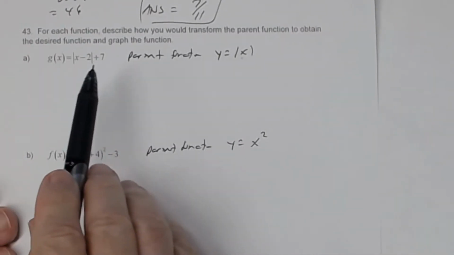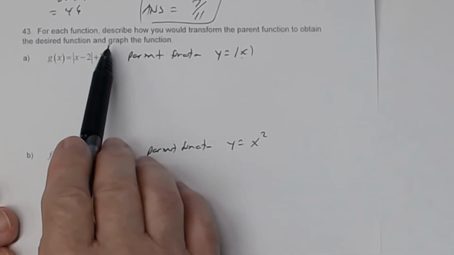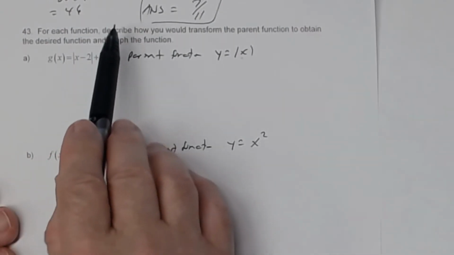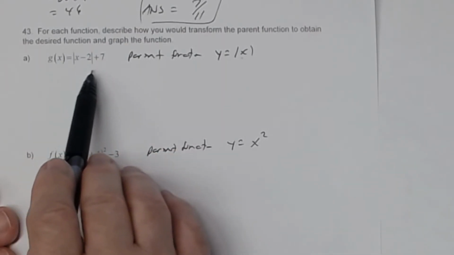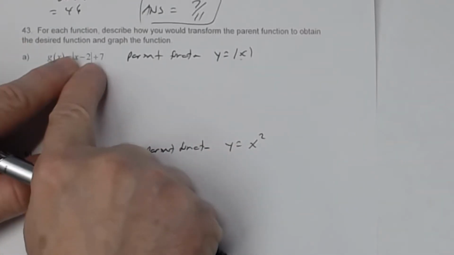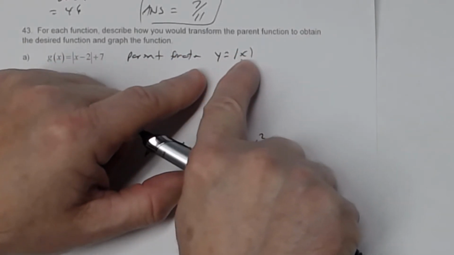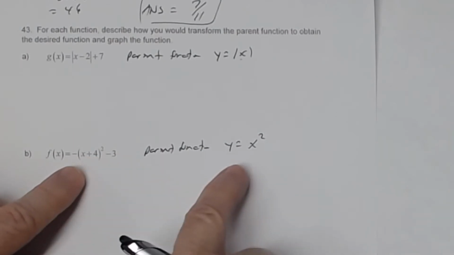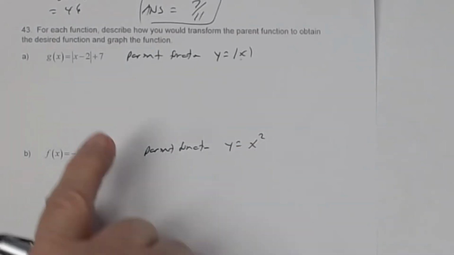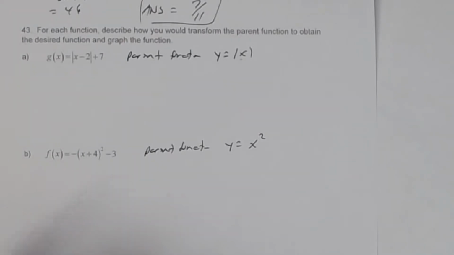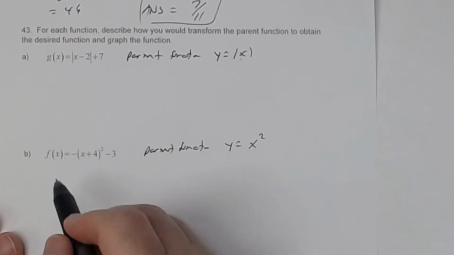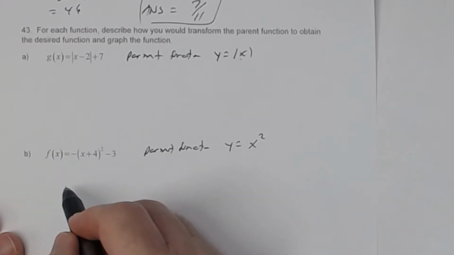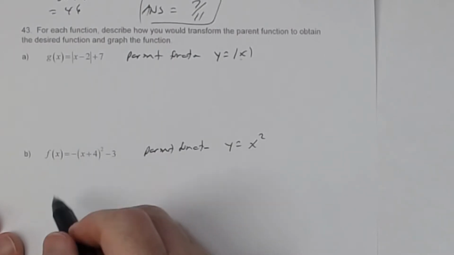Okay, now notice you have some transformations here. So when you have a number on the outside, that's a vertical translation. Either you go up or you go down. When you have a number on the inside of the parent function, see x minus 2, that negative 2 is on the inside, plus 4, that plus 4 is on the inside. When it's inside, you have a horizontal translation. And if you have a negative on the outside of the parent function, that's a reflection about the x-axis.